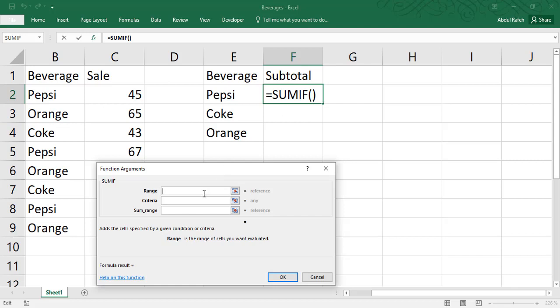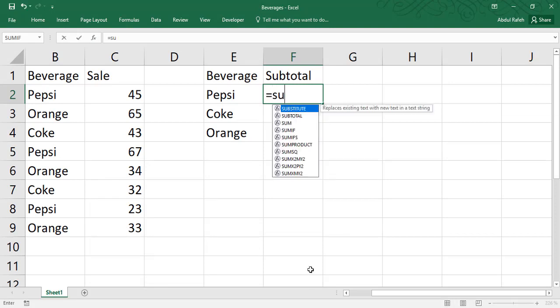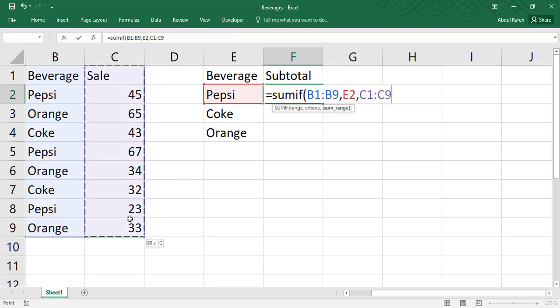If you don't want to use the fx dialog box, you go on with equals to sumif bracket open, and then you select this range of beverages, and as a comma separation you put a comma, and then you select the criteria, and then again a comma, and then you select the sale here, and then finally the bracket is closed and you press enter.